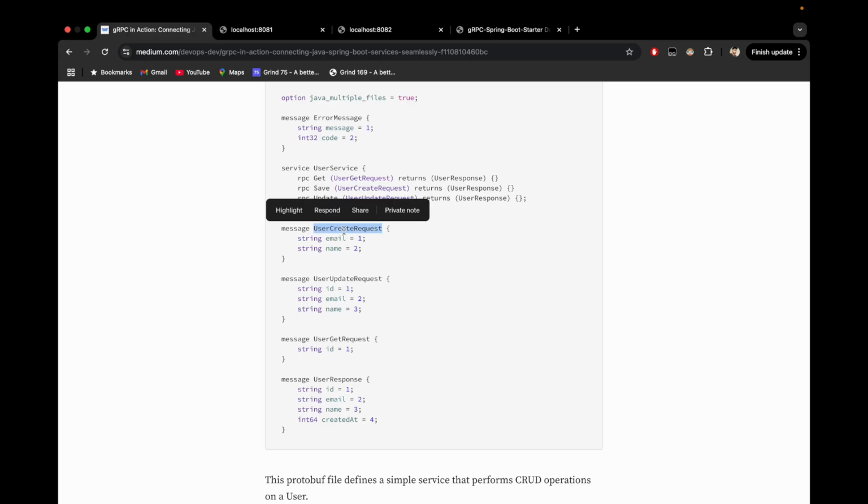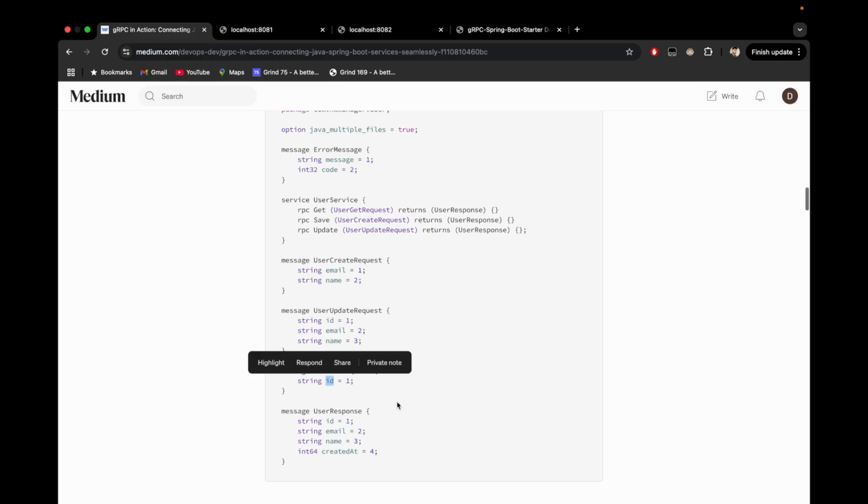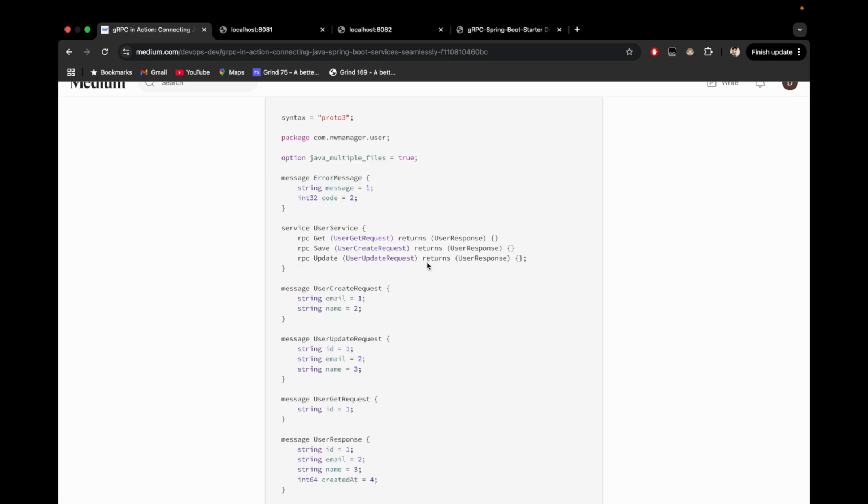So let's say the user create request looks something like an email and a name. The update request looks like you need the ID and you can update the email and the name. And similarly, the get request just needs an ID. You can pass on the ID, get the user response in return, which looks something like ID, email, name, created at, etc. Of course, you can make these methods throw an exception or an error message in case something goes wrong, right?